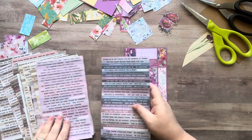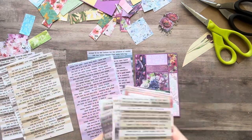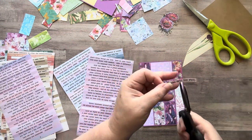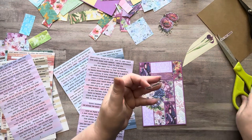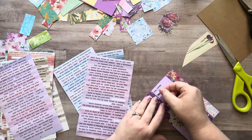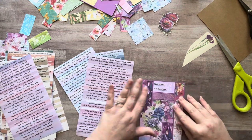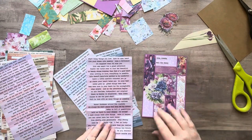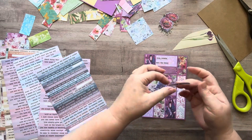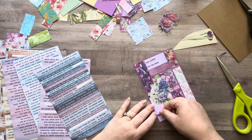Now I'm going through all my Timu words and finding some in the purple family. I wanted to add some positive word sentiments — I added 'live,' 'create,' 'tell the story,' 'take risks,' and 'practice kindness.' It's kind of fun to just add some positive things. I have the words, why not use them? I've just been really getting into sprinkling positivity on everything. Once you start training your brain to think positive and do positive things, it just keeps happening — it's amazing.